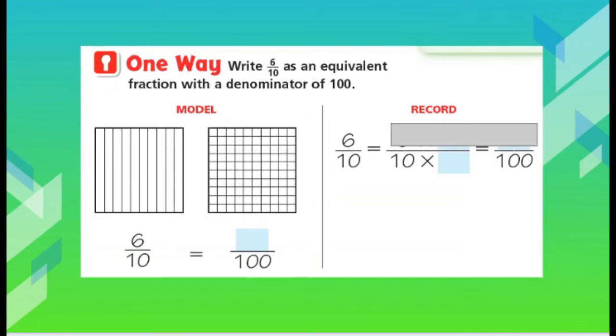Now, one way we could look at this is writing our equivalent fraction. So if we're dealing with 6/10, here's that model here, go ahead and shade in 6/10, and then see if you can shade in how many hundredths that would be. And now remember, if you want to save yourself some time, you don't have to be counting it. You could instead be counting by tens. So 10, 20, 30, 40, 50. How many hundredths would we have here?